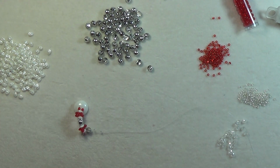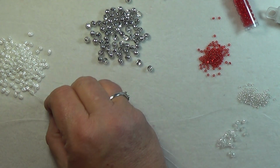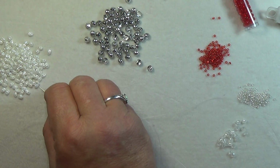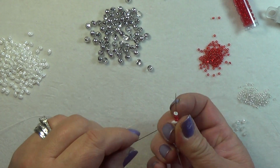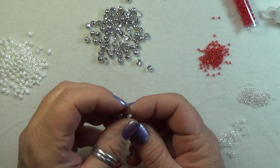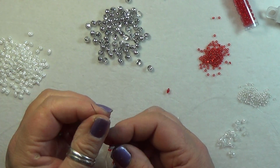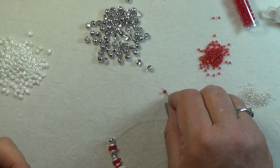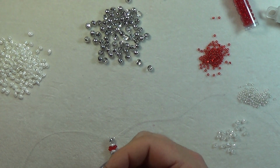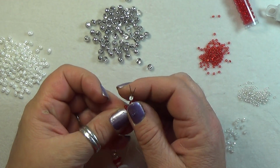Okay, now with one needle, pick up a white mini duo, two red mini duos, and a white mini duo. On your second needle, put your needle through the first mini duo. Oops. I had a feeling I was going to push those off. Put those back on. Okay, and then you're going to pick up two more reds on your left needle, and then you're going to go through the second hole of the second mini duo like that. Okay?